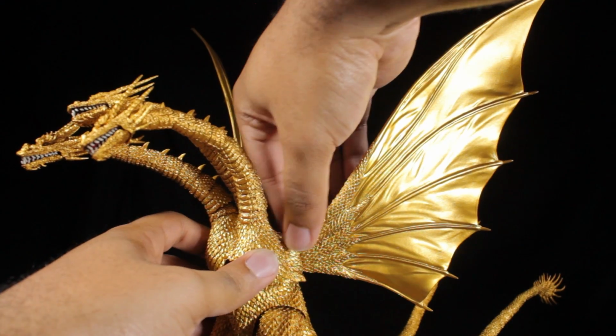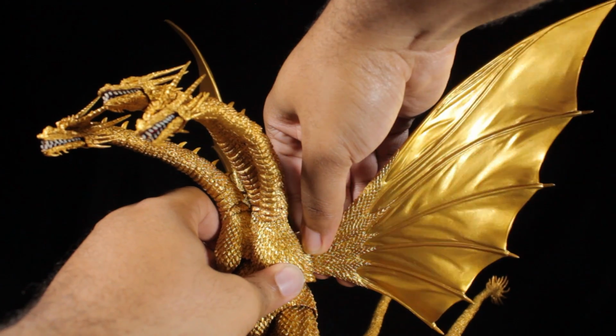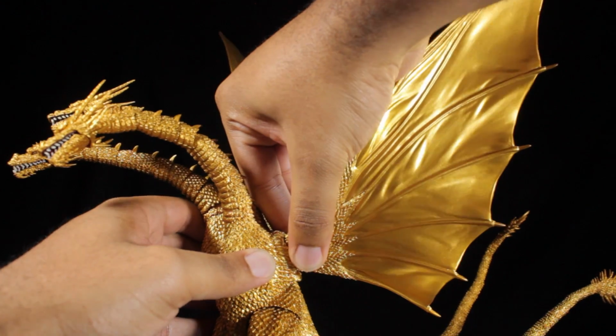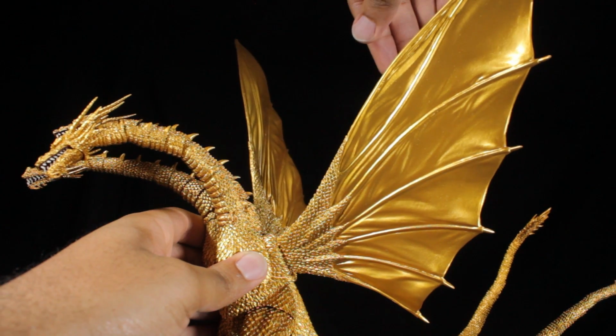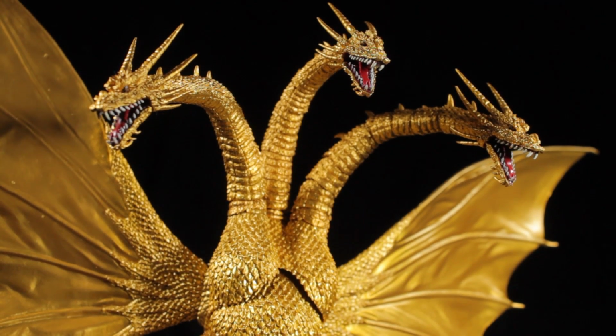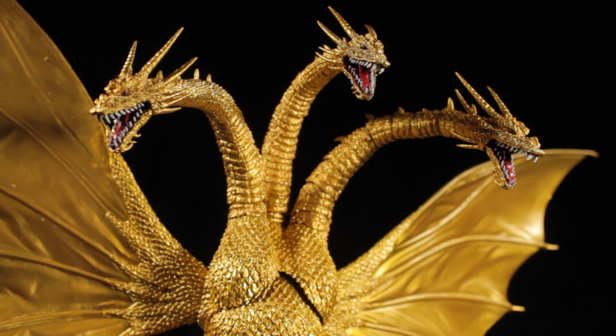So for the articulation of the wings, they can come all the way forward this much and all the way backwards this much, which is definitely very cool. When it comes to sculpt and paint apps, King Ghidorah is absolutely fantastic.